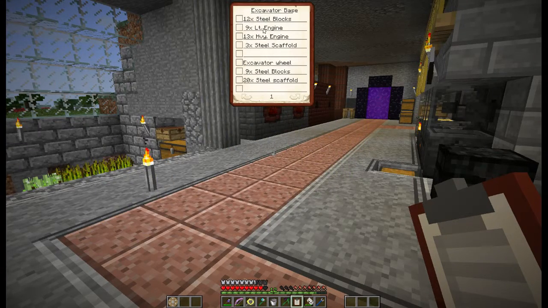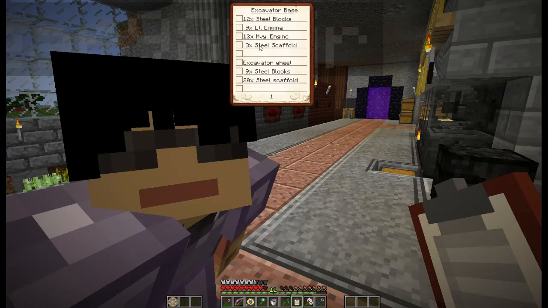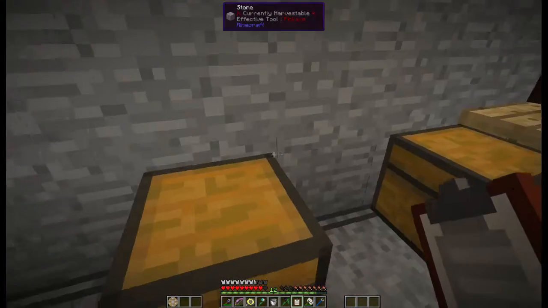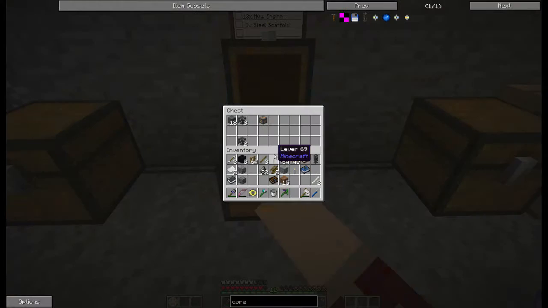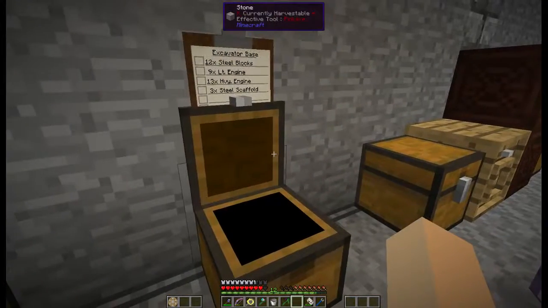We need nine light engineering blocks, 13 heavy engineering blocks, 3 scaffolding, and 20 scaffolding, respectively, for the excavator. Now, I have the 12 blocks, the 3 scaffolding in here, and I have 2 scaffolding. Where'd the rest of my blocks go? You picked them up and put them with the 12. I have these separated. I didn't do it. I'm serious. All I did was pick up the block of steel. 12 blocks of steel. That's all I did.